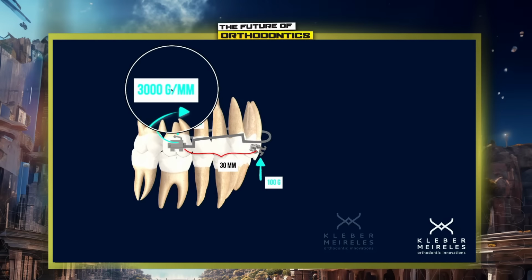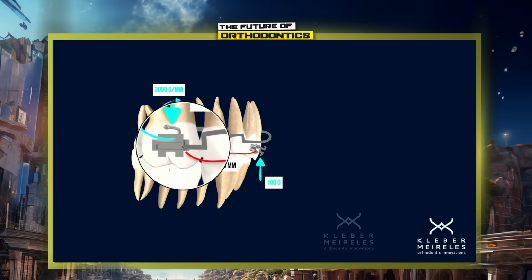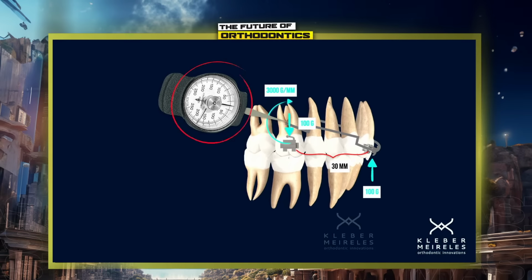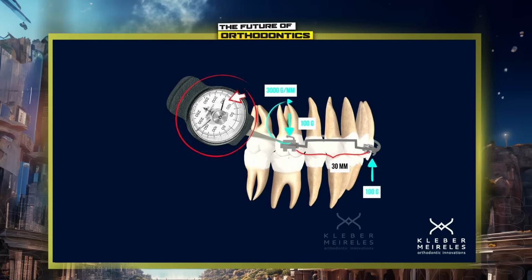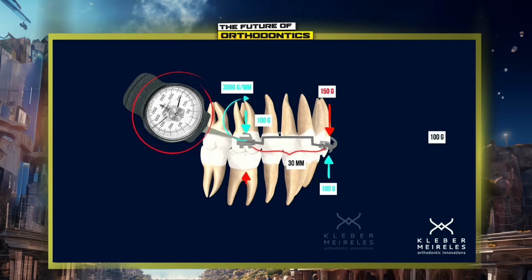You see, we have 300 grams per millimeter because the counterpart of the moment of the system is here. So we have in this part a clockwise moment, and if I insert in the anterior segment and measure the posterior displacement of the wire, and when I measure this, I find here that we have, how much is that? 150 grams of intrusion in the posterior segment and extrusion in the anterior segment.